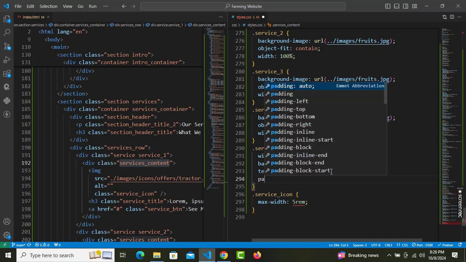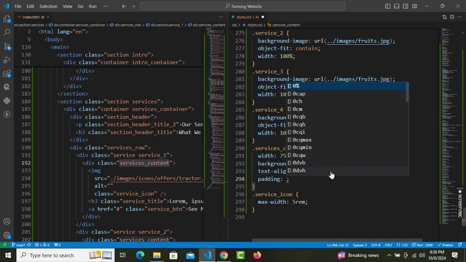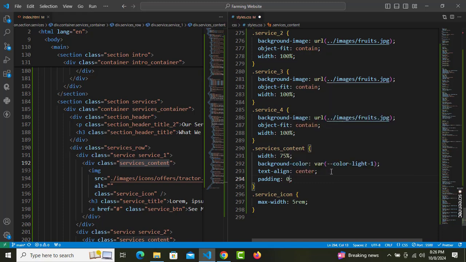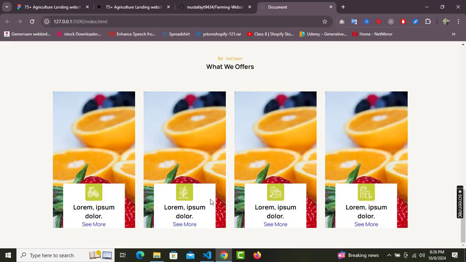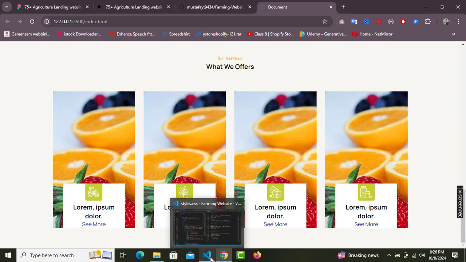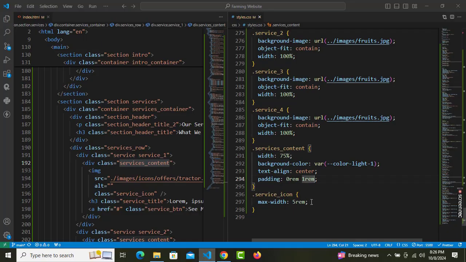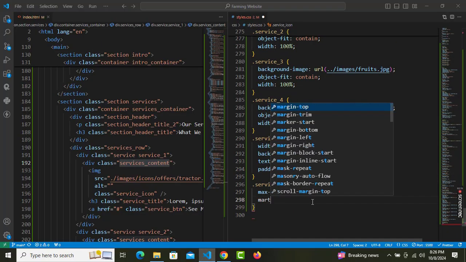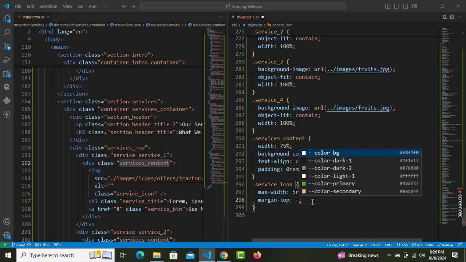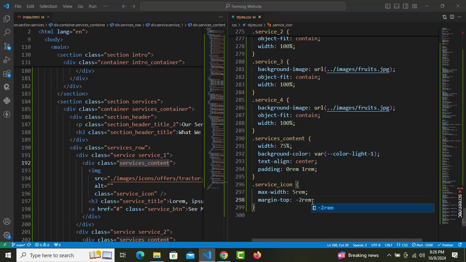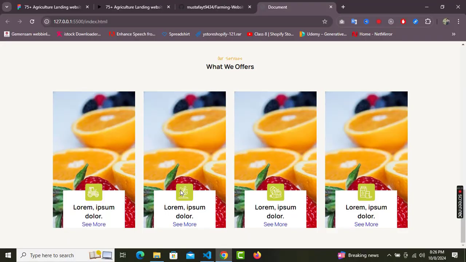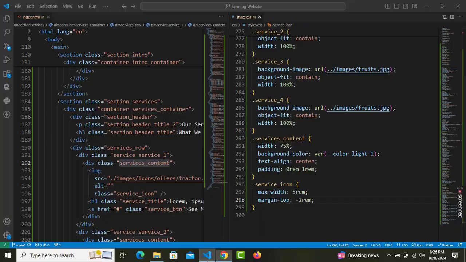Also it will have padding of 0 rem from top and bottom, and 1 rem from left and right, just like this. Also this service icon will have margin top minus 2 rem, so make sure it goes out of that box. Yep, you guys can see like this.